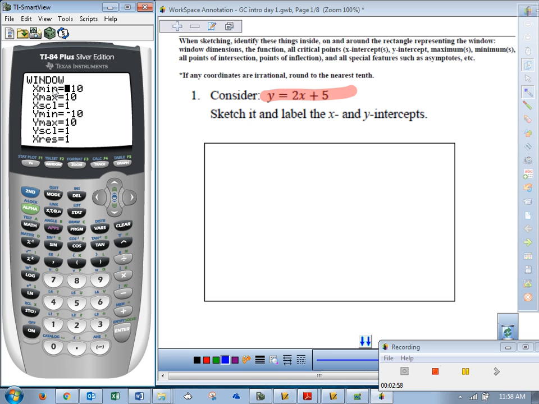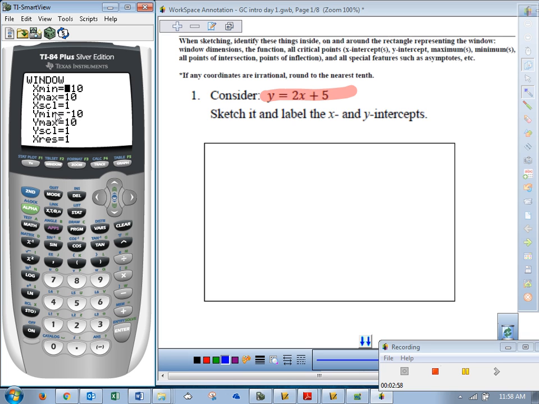What the x minimum is, what the x maximum is. What does that mean? That's like your x-axis scale. Like if you were to make the graph, what's the lowest number over here farthest to the left? -10. X maximum, 10. And this x scale right here is what that stands for. Like what are you counting by? Counting by 1s, right?